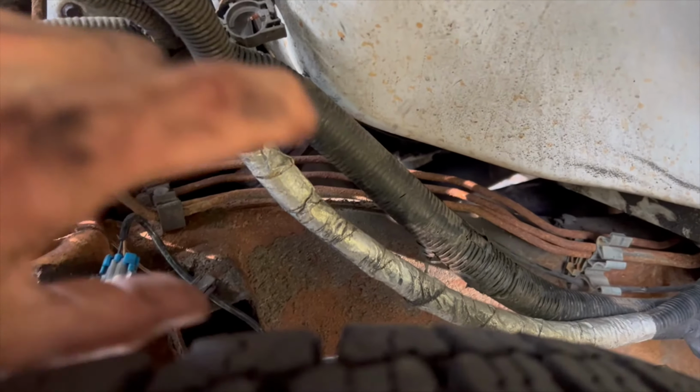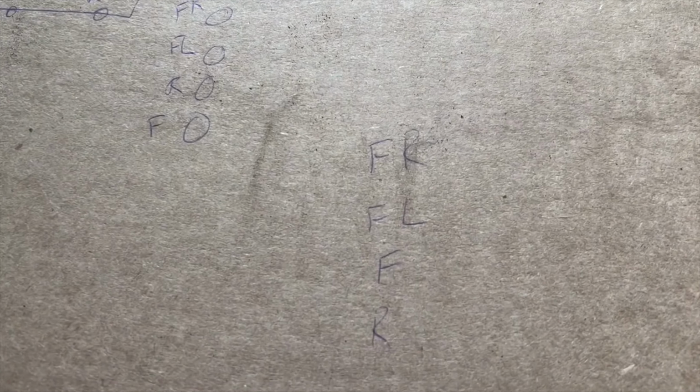So they kind of come in and flip. I think I did do a little breakdown. You've got to get them in there and then flip them around once they're in there. So the order I'm doing it is front right, front left, the front of that proportioning valve, and the rear of that proportioning valve. And once they're in there, you've got to flip one around the other. It's just not going to be funky.